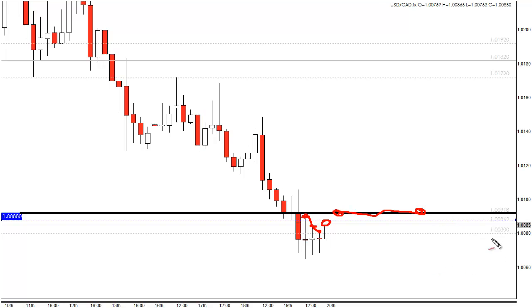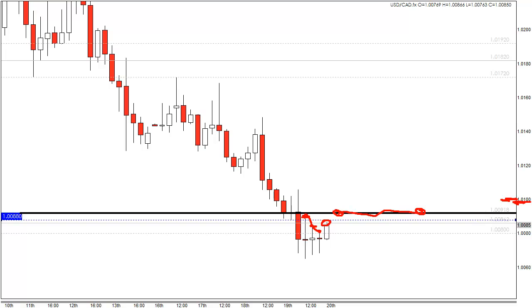The first major problem we're probably going to have with this trade is the 1.0100. It is a psychological level. Ideally, I like to enter trades at psychological levels, but if my entry is all the way up here, it's just going to be too far. So my entry is definitely going to be the 1.0090. First major problem I see is the 1.0100, but it shouldn't be too much of a problem, this level.